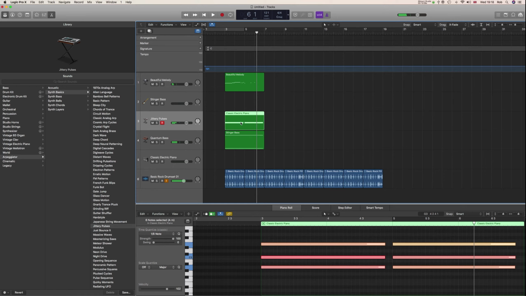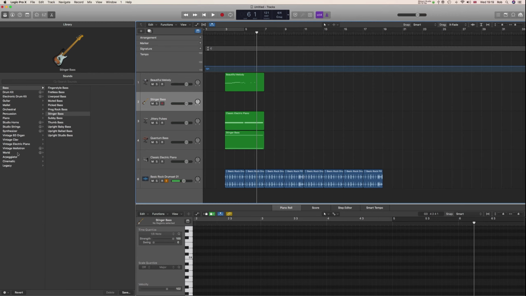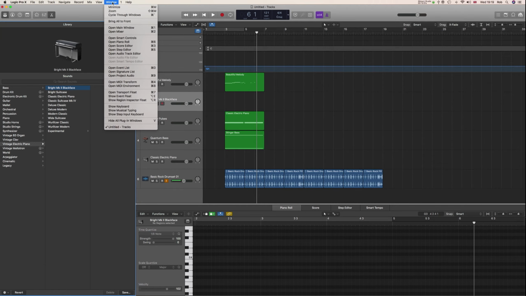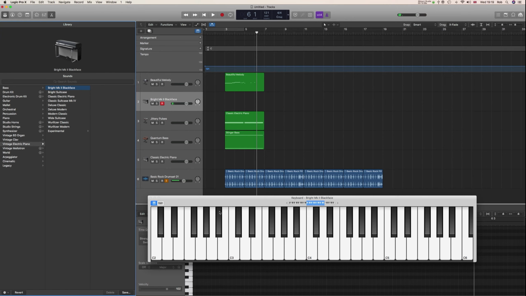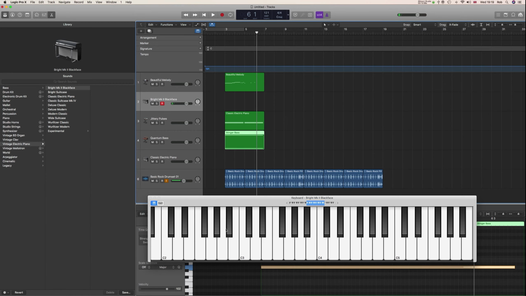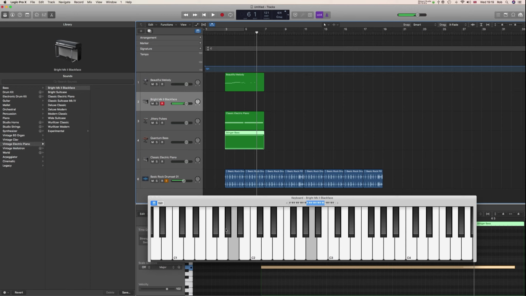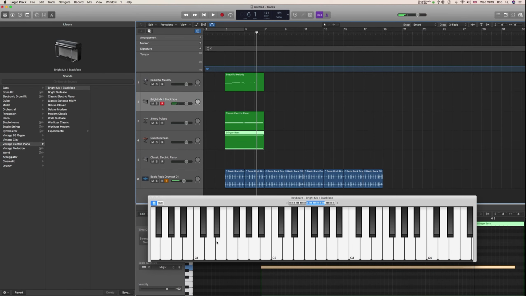Now, because this is all based on the chord of A minor, let me go back to here and change this into a keyboard. Oh, here we go. And let's have a keyboard here. Now, because this chord here at this point is A minor, this bass note is 2 A's like this, low down. I think it's actually lower than that. And this melody is based higher up using the A minor chord as well.